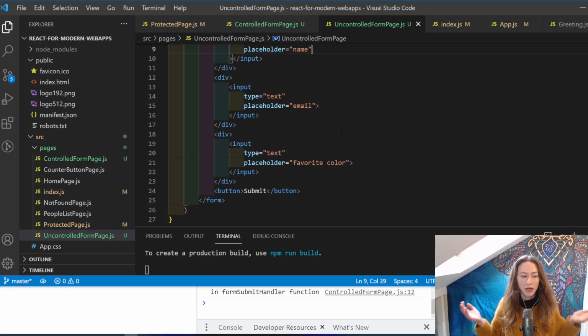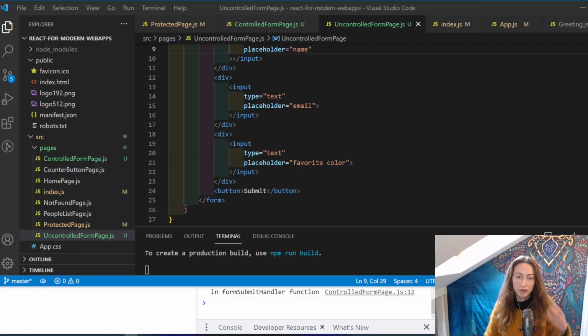Here we go. So in an uncontrolled form, we use state. Hold on. We use ref instead of using the value. So this is what I would have been used to from Max's courses. He uses the useRef. So now we get to see that unfold, which is great. This links into yesterday's video, because in yesterday's video, I was trying to use ref because I thought that this was how it should be done, and turns out that this is an uncontrolled form, so there's a slight difference. So we've made the controlled form. Let's see the uncontrolled form and the useRef, which is the approach I would be more familiar with.